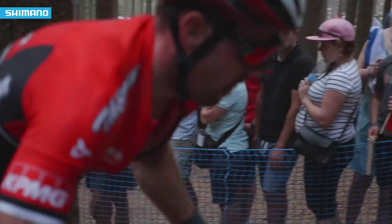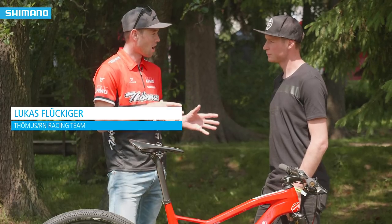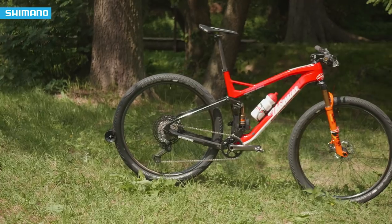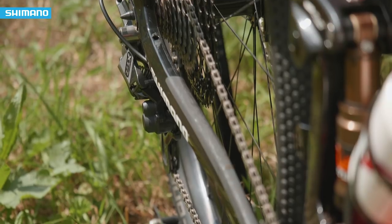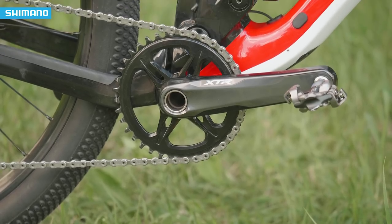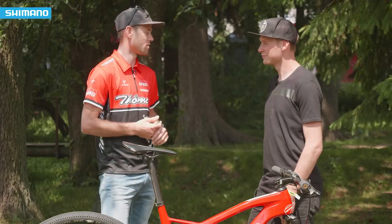How are your first impressions? The first impression for me was like it's rolling super, super smooth and so I was thinking about how it fits with the bigger chainring in the front and maybe a different cassette in the back. But I didn't have to think about that. We chose the 10-51 cassette in the back — we have the option to go 10-45 — but on this course with the steep uphill and the super fast short track, there is no question. So 10-51 cassette with a 38 ring in the front.